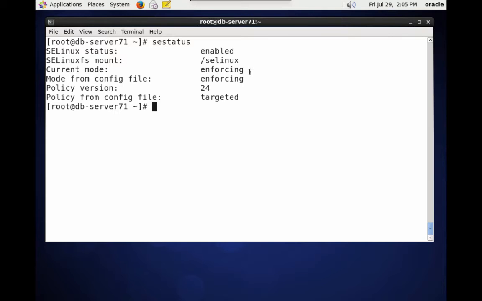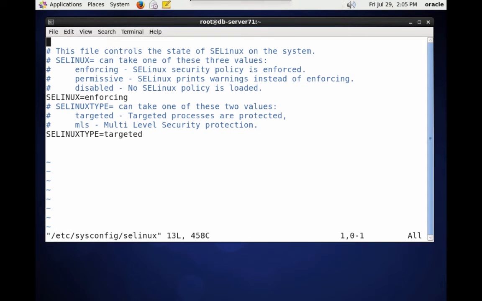Well, first we need to look at the configuration file for SELinux in etc sysconfig selinux, and you can see here that it says SELinux is enforcing. In your case, if it says permissive, all you have to do is change the value to enforcing. That's one.